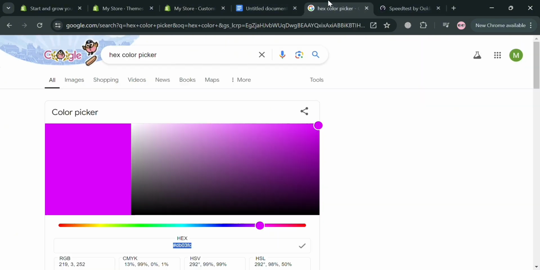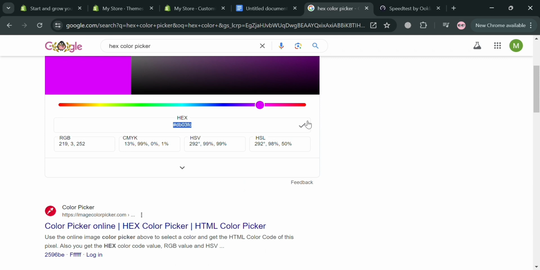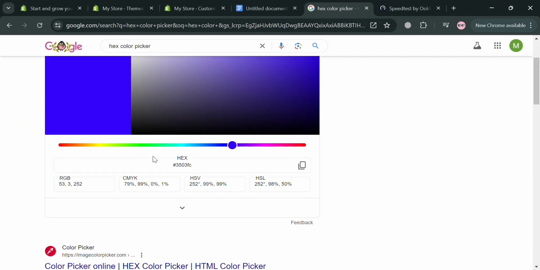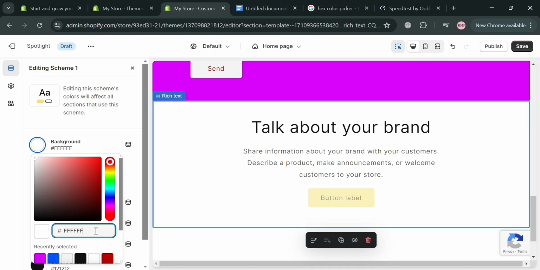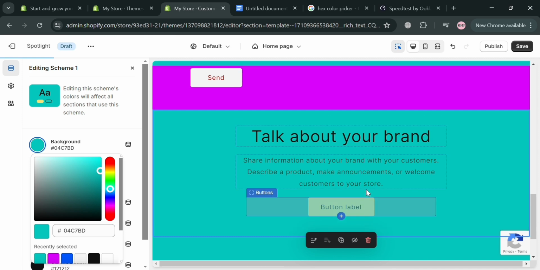Once again, we can simply choose any of these brand colors or this color palette, or we could also use this Hex Color Picker and just copy the code that we prepared, such as, for example, this color right here. Upon copying this code, we can now go back to this page and simply enter the code that we just copied, and you will be able to see the changes.